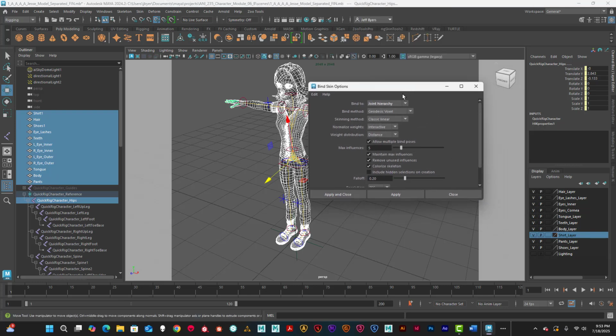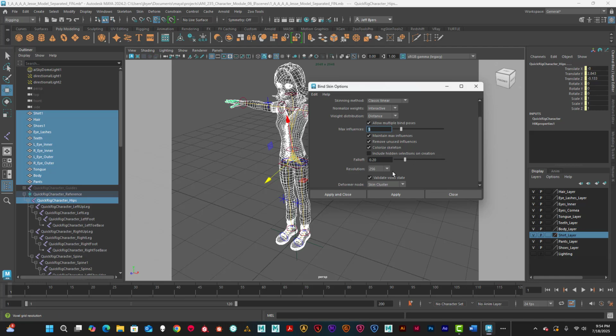All right, so basically what you need to have set up is joint hierarchy, geodesic voxel, classic linear, interactive distance, max influences. We need that to be at 5 or 6.